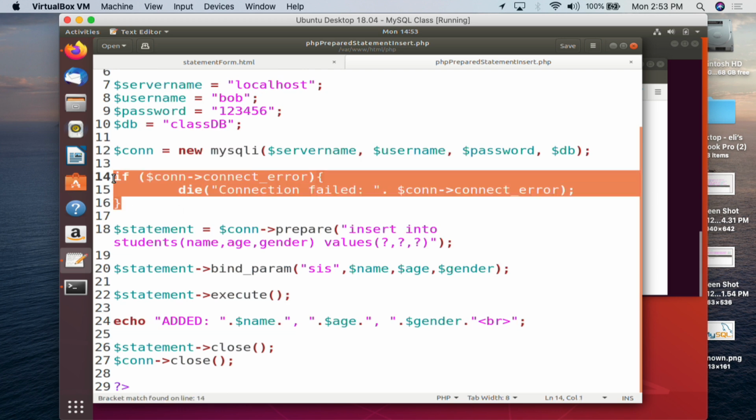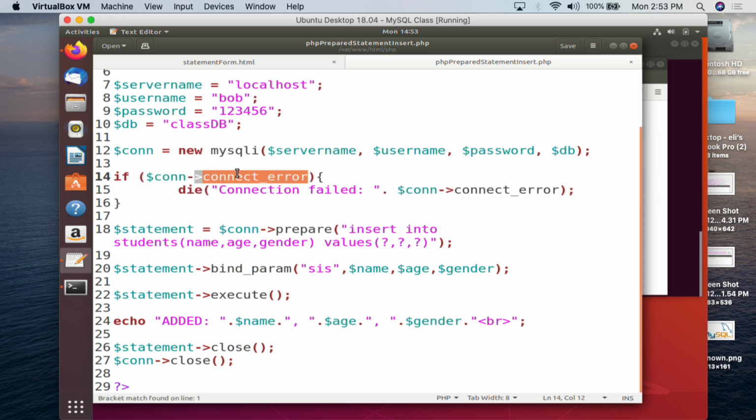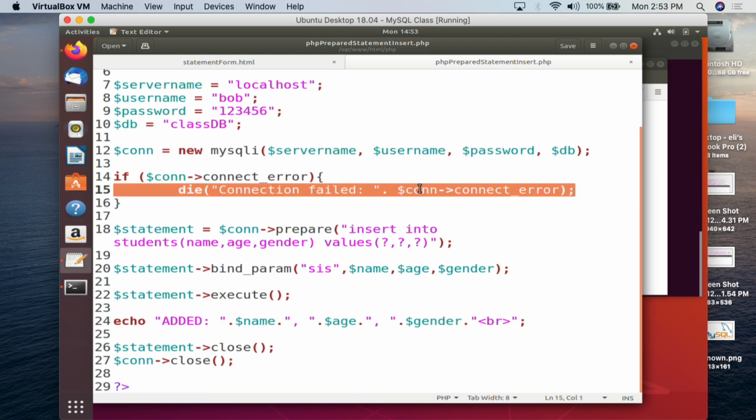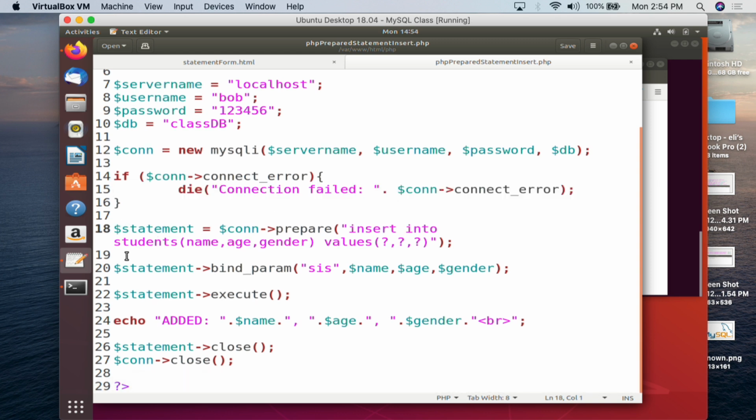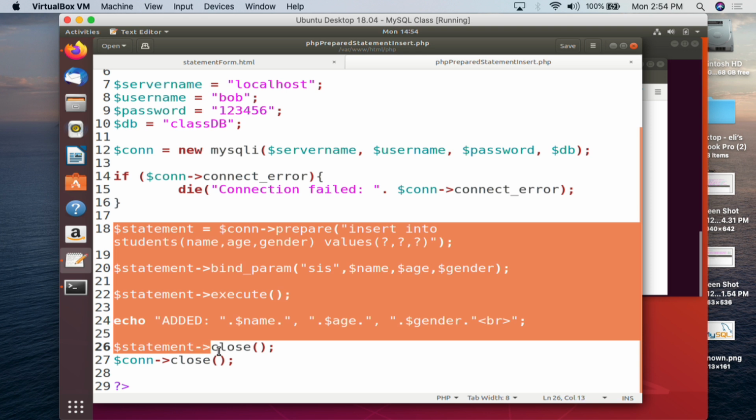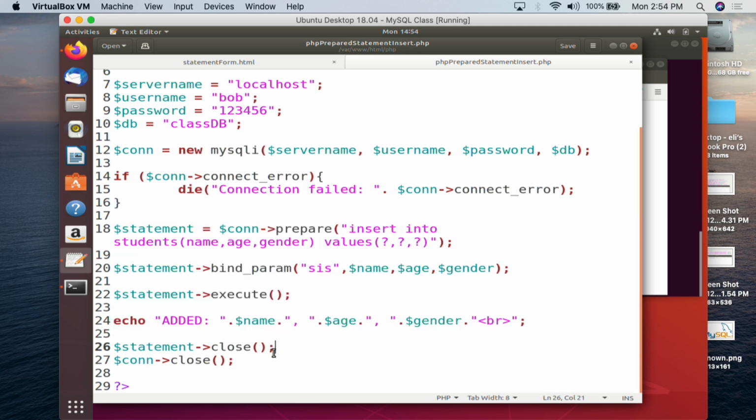We're then going to do the if the connection doesn't work. So for some reason there's a connection error. You misspelled the username, you screwed up the password or something like that. Basically, $connection. If there is an error, kill the connection, say the connection failed, and then say whatever the error is. Same stuff as we've seen 1,000 times at this point. Now down here is where we actually get to the interesting stuff.